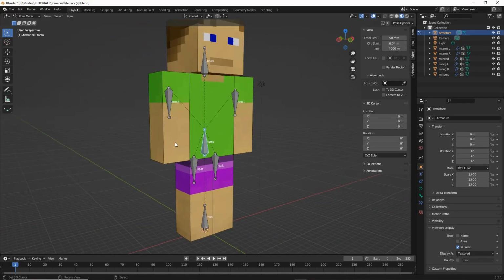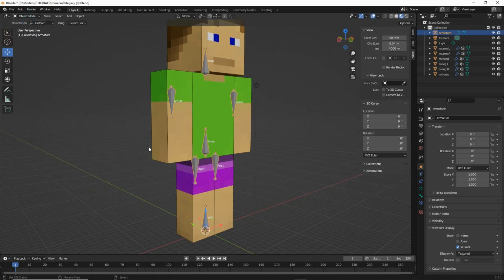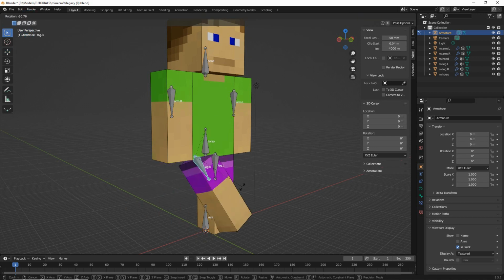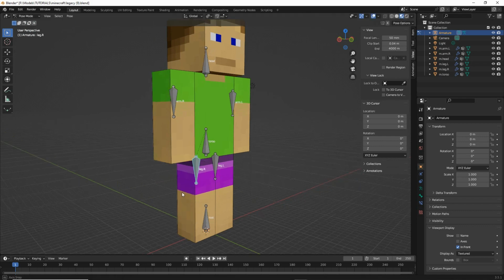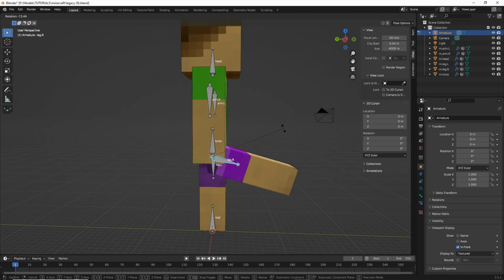So let's go back into object mode. To do this, we need to add a number of bones, and the number of bones depends on the degree of control that we want to attribute to the rig. So for example, we want to control the legs so that we pivot them around the hip joint, but we also want to do it in a way that controls their orientation.